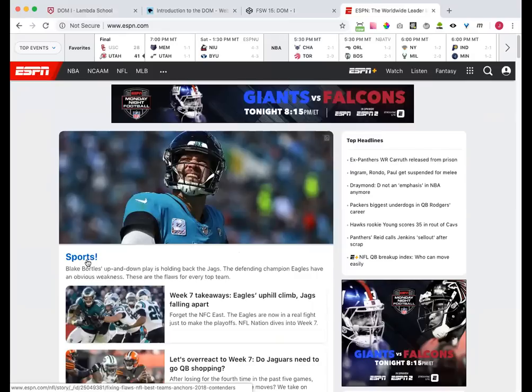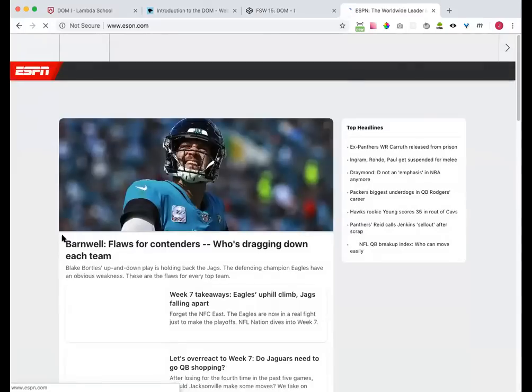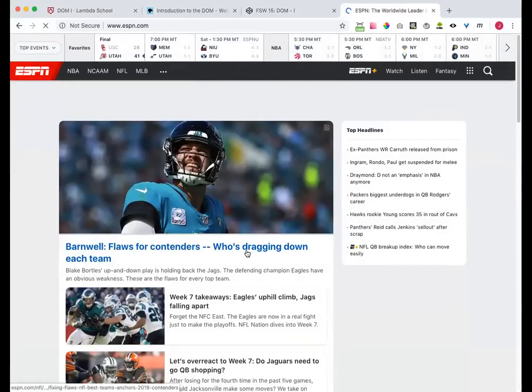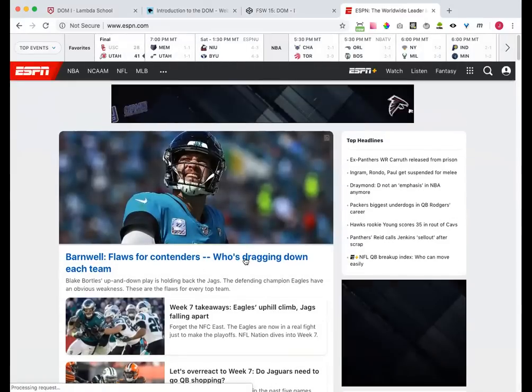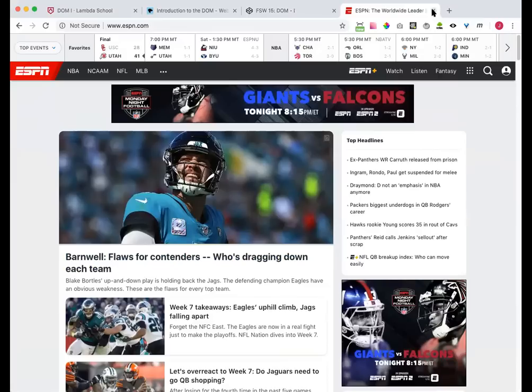So I want you to understand very early on the distinction between our static HTML that we've been writing, and now we have a live, living, breathing document called the document object model that allows us to manipulate all these elements on the page. Of course, if I refresh the page, watch what happens. We get our title back. So that's a really good example of what the live DOM looks like.